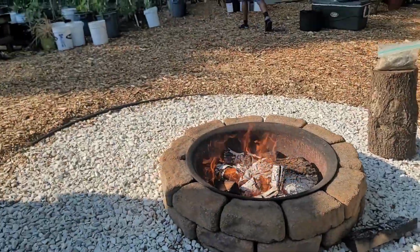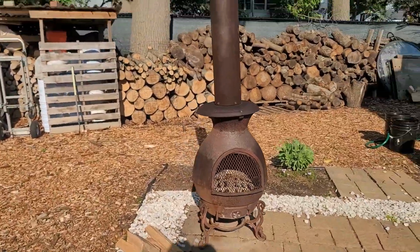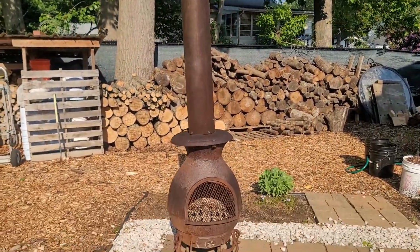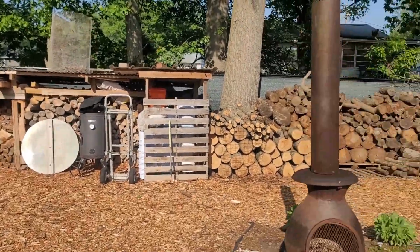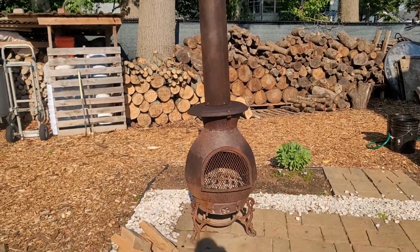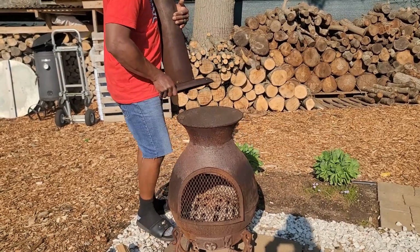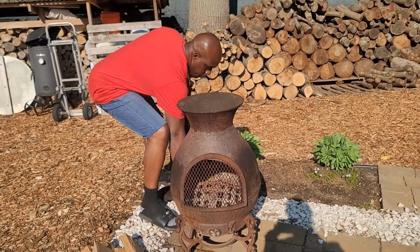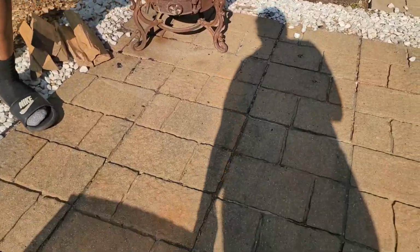So we have a fire going here and you're probably saying, why not cook on that fire? No, because it's pine wood. But for this chimney that I'm going to do the demonstration on, we have some oak wood back there and the pine is over here. So the pine we use to burn outdoors as a source for heat while we're sitting out here, and the oak wood we use to actually cook our food on when we're out here cooking outdoors.